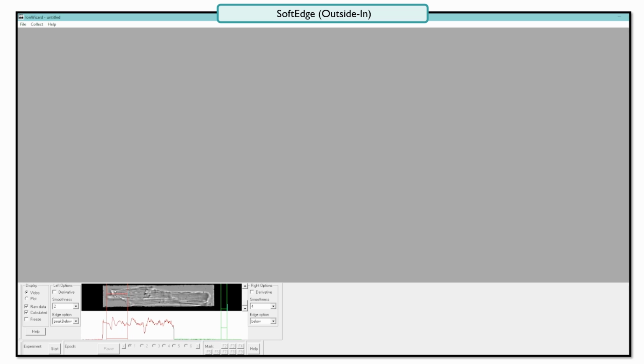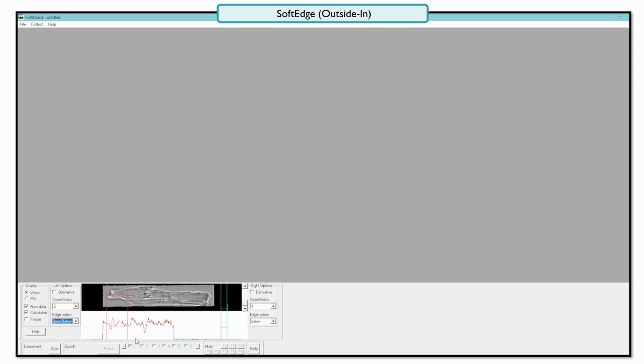Next, we need to monitor the graph area and make sure that the contrast is consistent throughout the contraction. We don't want to lose our largest peak as the cell moves. This looks like a good location. Now we need to pick a threshold option in the graph area.